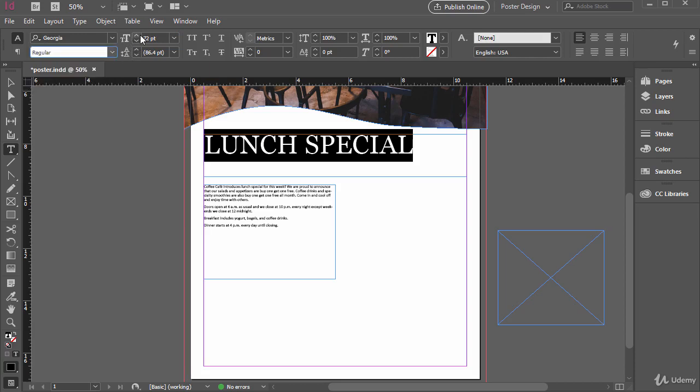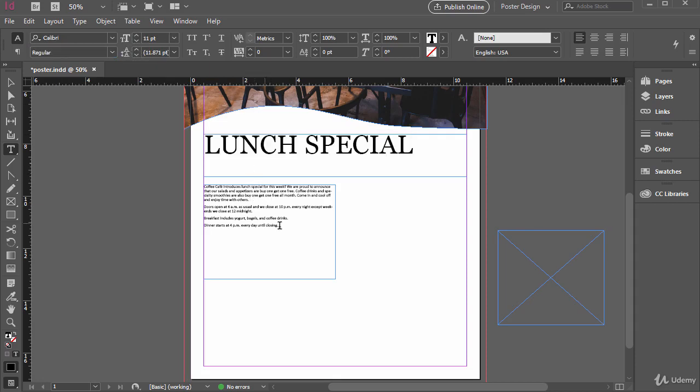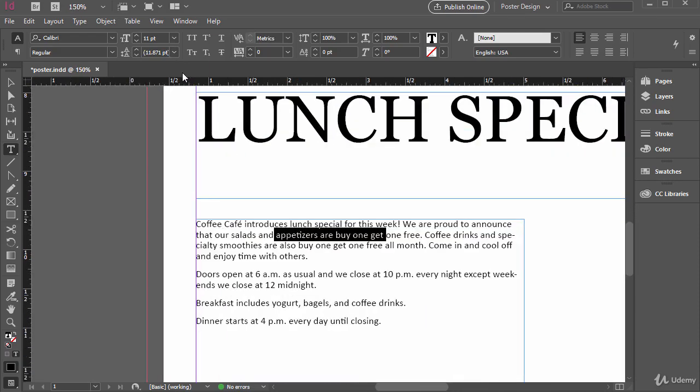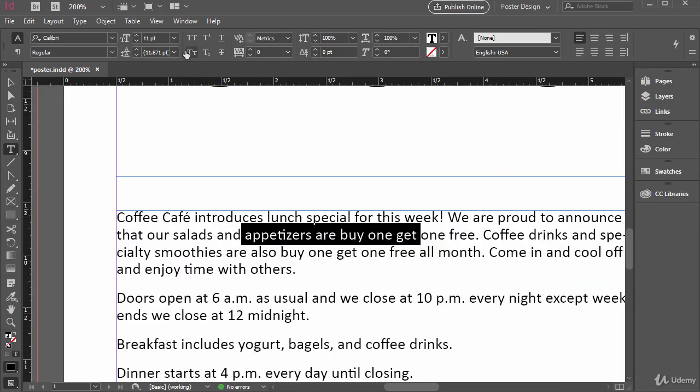And then below the size, we have the leading, and that's the vertical spacing. So I'll show this example down here. If I have just the top line selected or have the cursor up there, and I adjust that, say to 36, it's not going to do anything because it's just the vertical spacing between the line and the line above it. So I'm going to undo, and then I'm just going to select the second line there. I'm going to zoom in a little bit so we can see a little bit better.